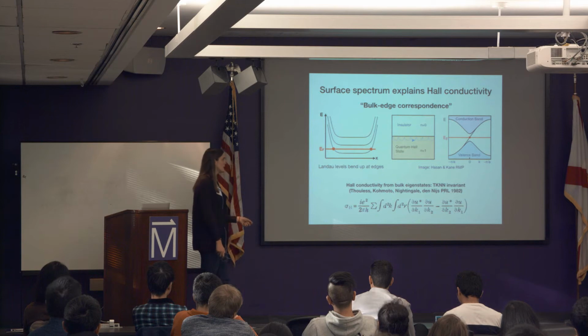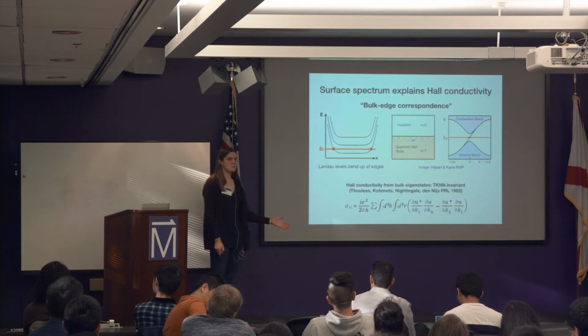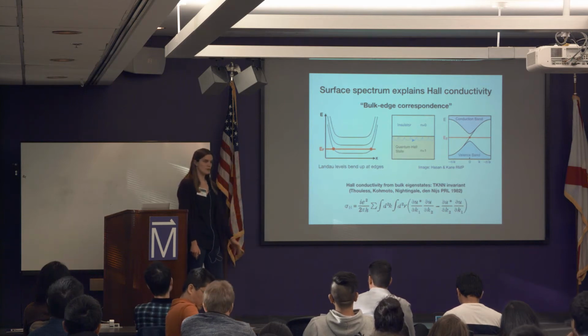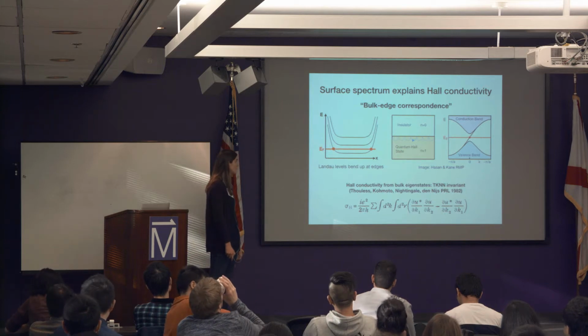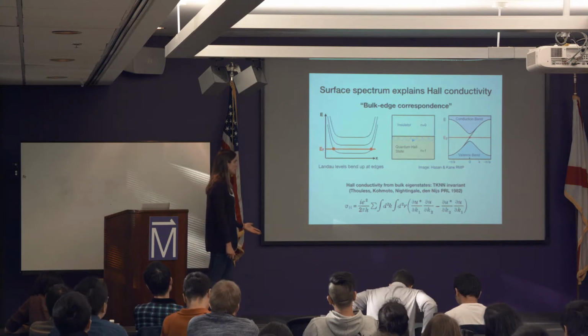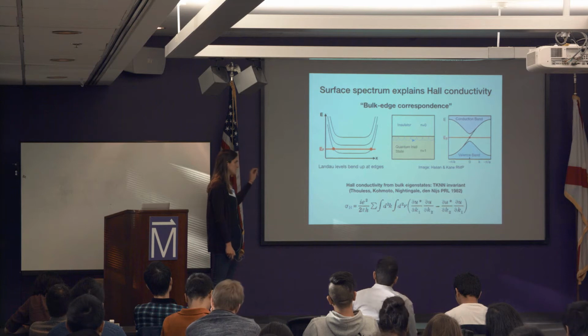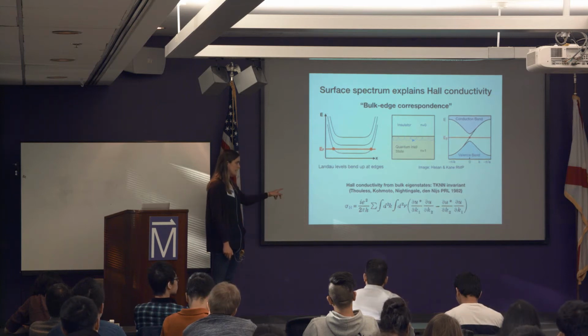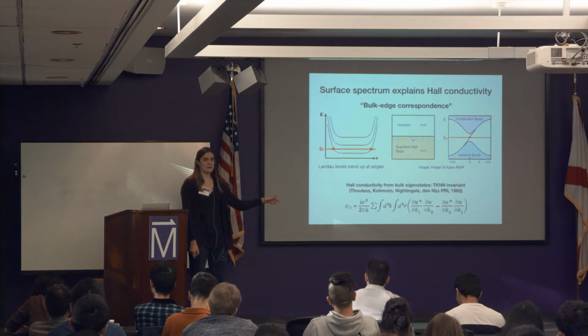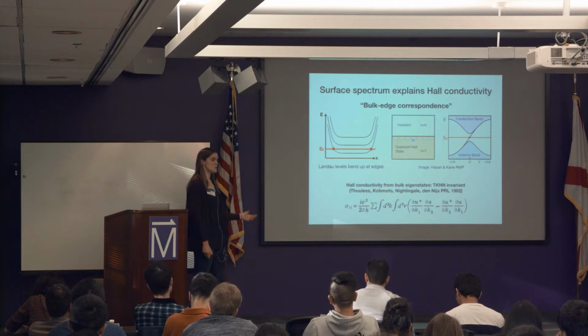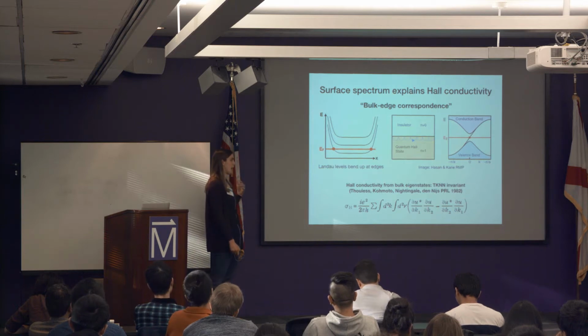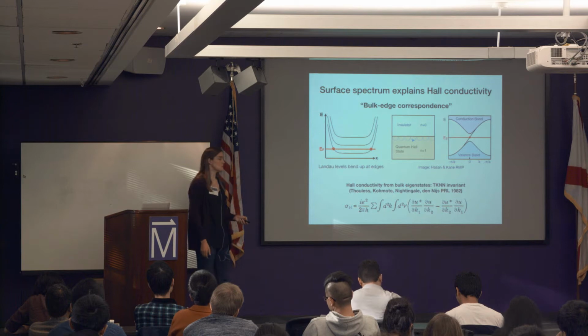Okay, good. So this is actually kind of meant to motivate the rest of the talk. So we want to be able to understand surface states and also how we can get a handle on these bulk topological invariants. And we're going to do this in crystalline systems, because there we have momentum that we can use as a good quantum number.